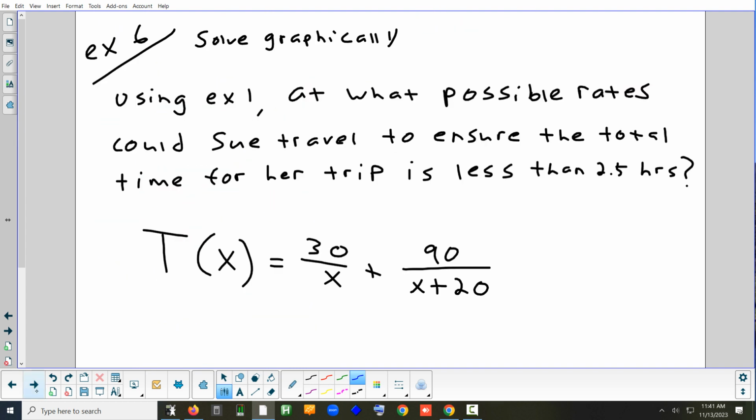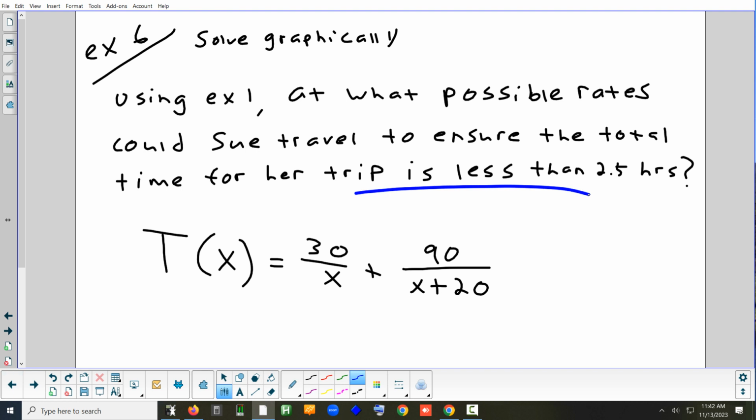All right, so this is going to bring us into the last question. And I just wanted you to read it. It's back to the problem that we did about Sue driving in the car and taking the train. But the question they're asking is worded differently than the first one. After you read it, I just want you to tell me what's different about the wording. It's an inequality, right? So that's the last thing we're getting to, inequality.